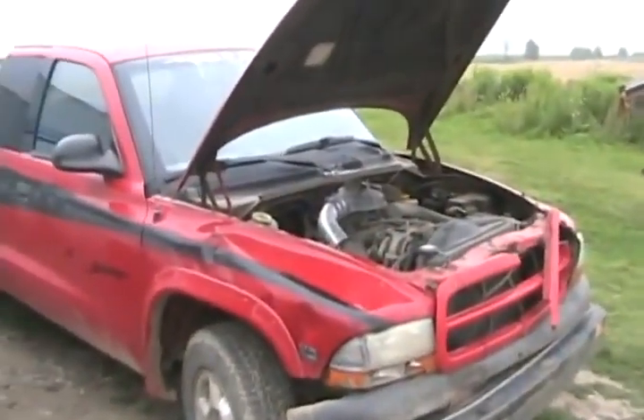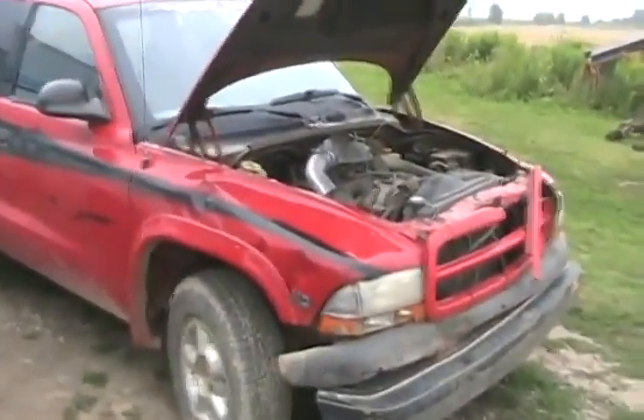My mighty Dodge truck died a couple weeks ago and I was sure it was the fuel pump. We were busy using it for moving rocks, filling all those holes and ruts in the pathways. So I got Jay - backyard Jay - to change the fuel pump for me. I had one in my shop and it still didn't start. It had great fuel pressure after that, better than before, 45 psi checked on the Schrader valve, but it just farted and popped and barely started. Before it died it would be very difficult to start and then it would fart, crackle and pop.